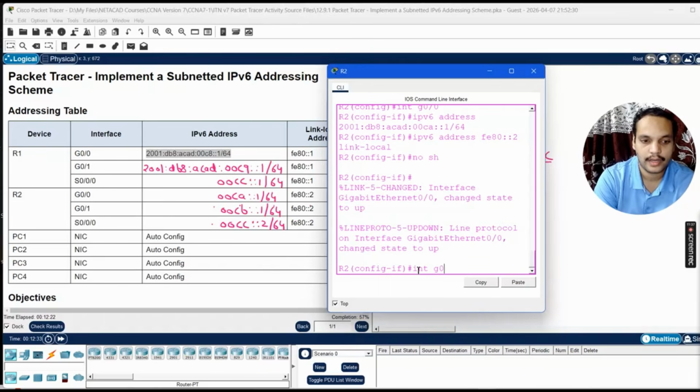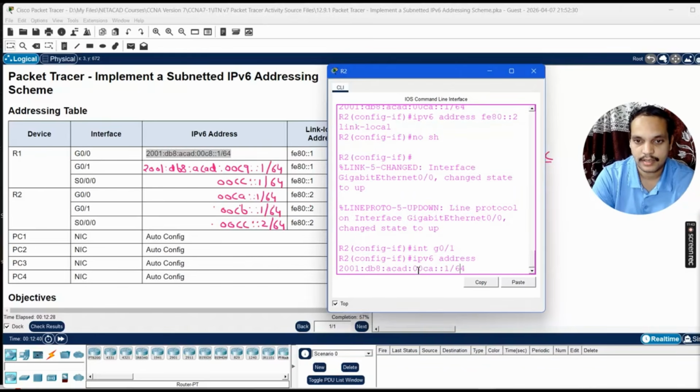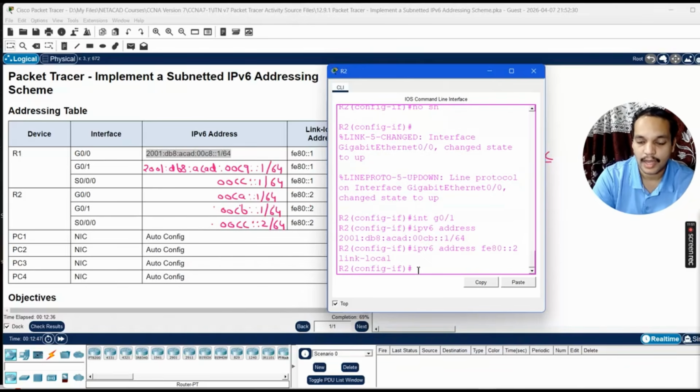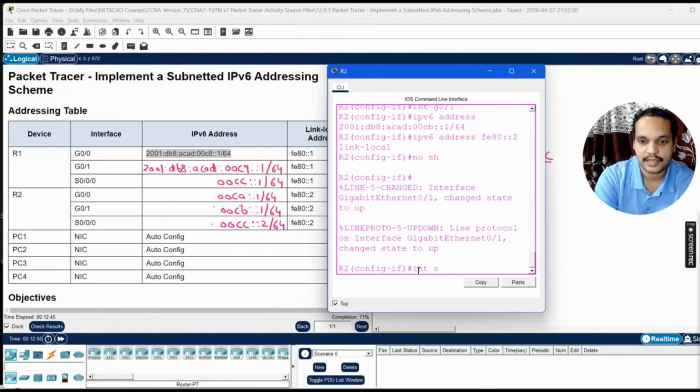So interface G0/1. Enter. Go to the IPv6 address, which is CB here. CB. Enter. And FE80. Once again, I'm using the up arrow to see what my previous commands were, and just clicking enter. That's all. No shutdown. Similarly, interface S0/0/0 of R2.